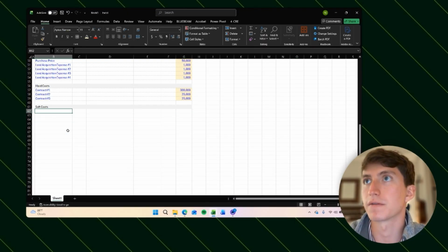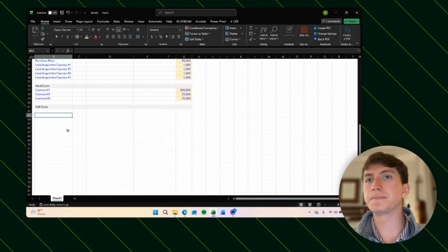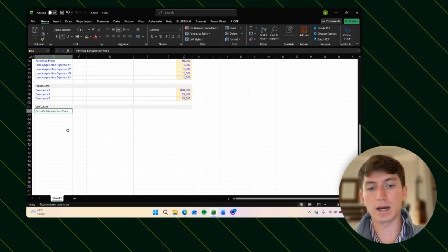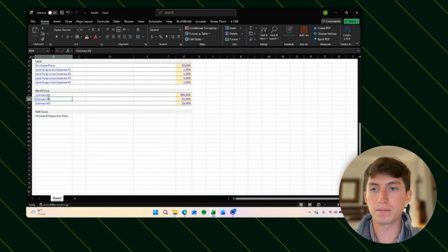So our soft costs are going to be extensive. There's going to be a lot of stuff here. This first one is all of our permits and inspection fees. I make it black and italicized, Control-Shift-K to make it black, and Control-I to make it italicized. Our builder is likely going to pay the permits, and I'll have that in my contract.